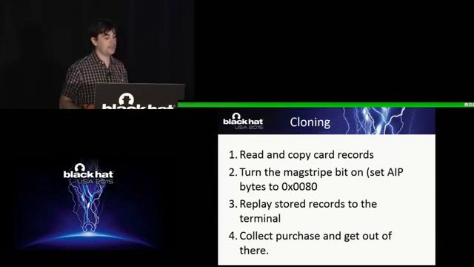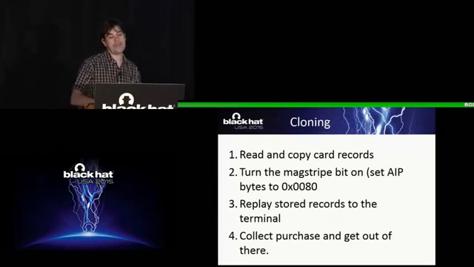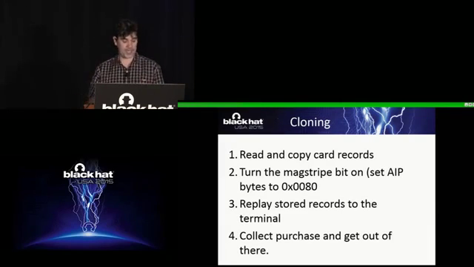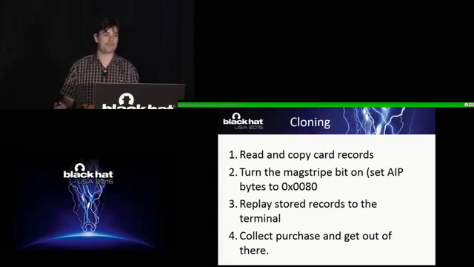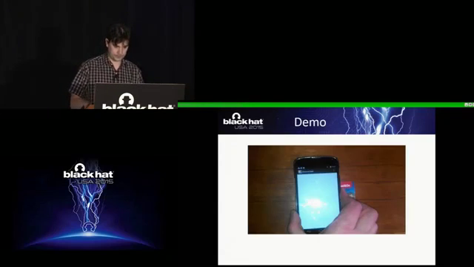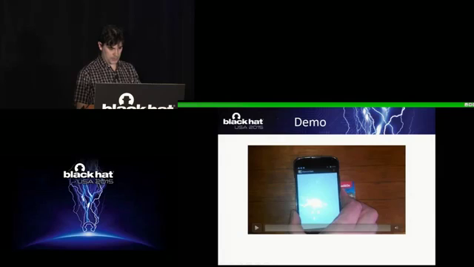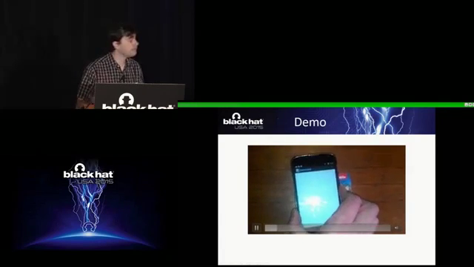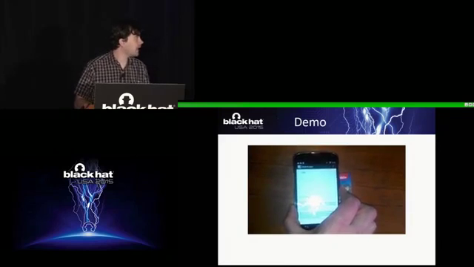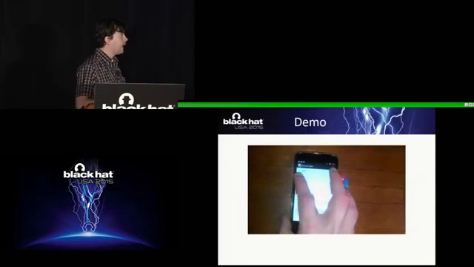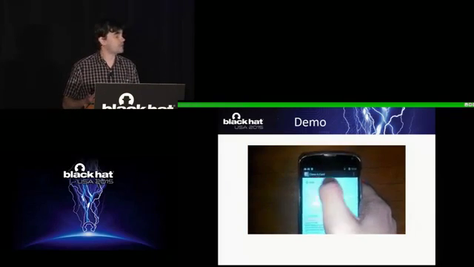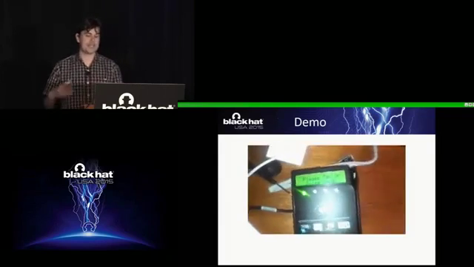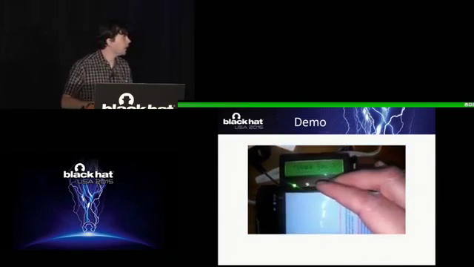All you have to do is copy the records, set your magstripe bit on the terminal to magstripe mode, and then you just have to replay the records. You don't have to generate 100 different transactions or have it jump application transaction counters. So for the demo, it's a lot quicker than the other demo. Here is a demo using a common Visa card. I bought this prepaid card to test with, and naturally it doesn't read very well. But once it actually does connect to the reader, it just works basically.